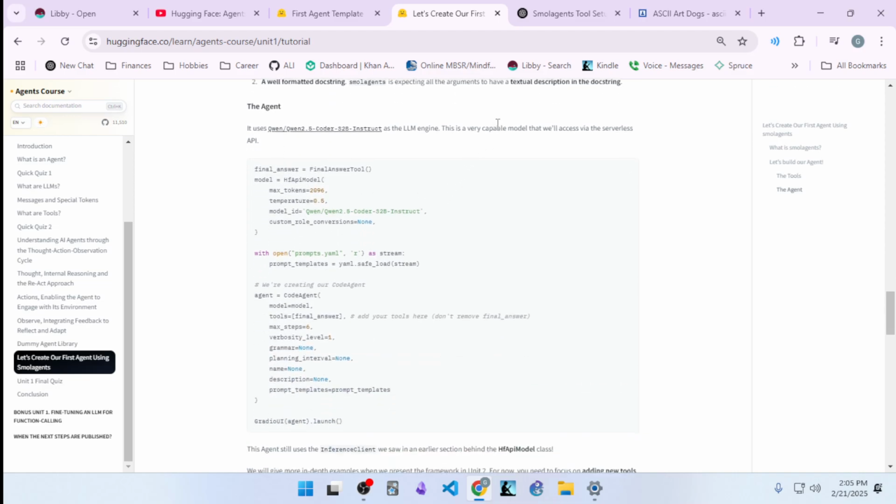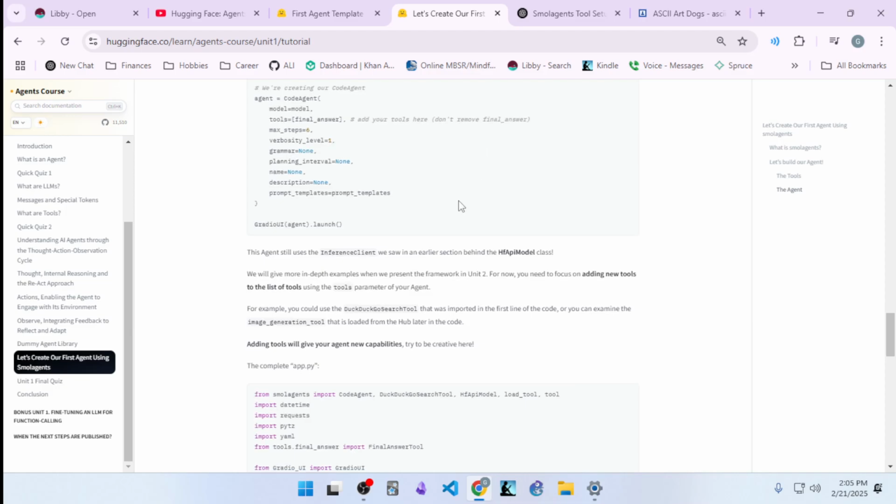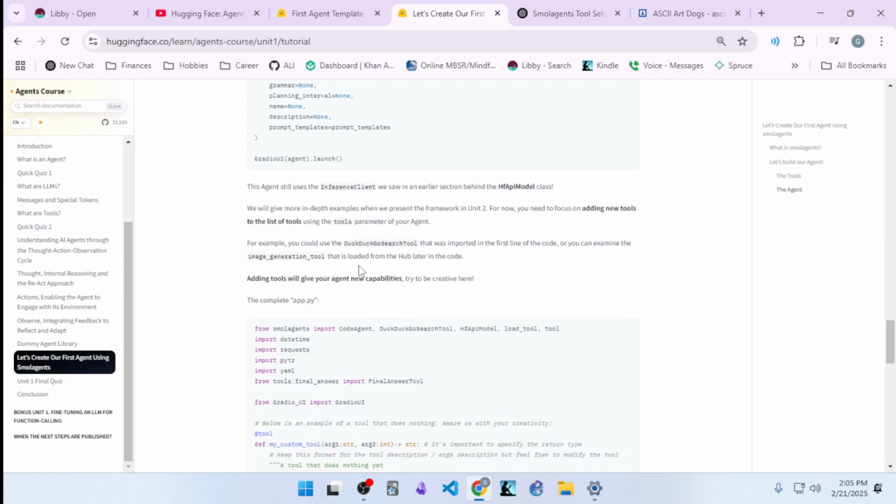So now here's the agent. Okay, so the agent still uses inference client. We saw in an earlier section behind the HF API model class. We will give you more in-depth examples when we present the framework in Unit 2. For now, you need to focus on adding new tools to the list of tools using the tools parameter for your agent.